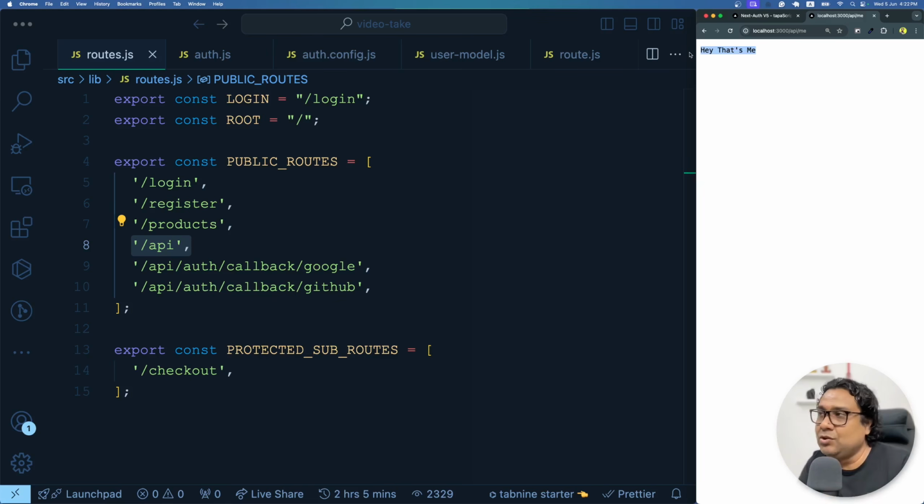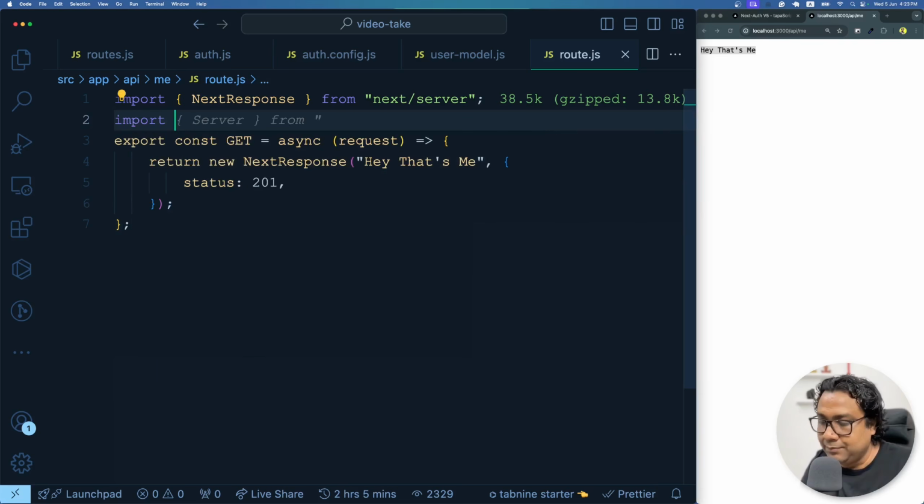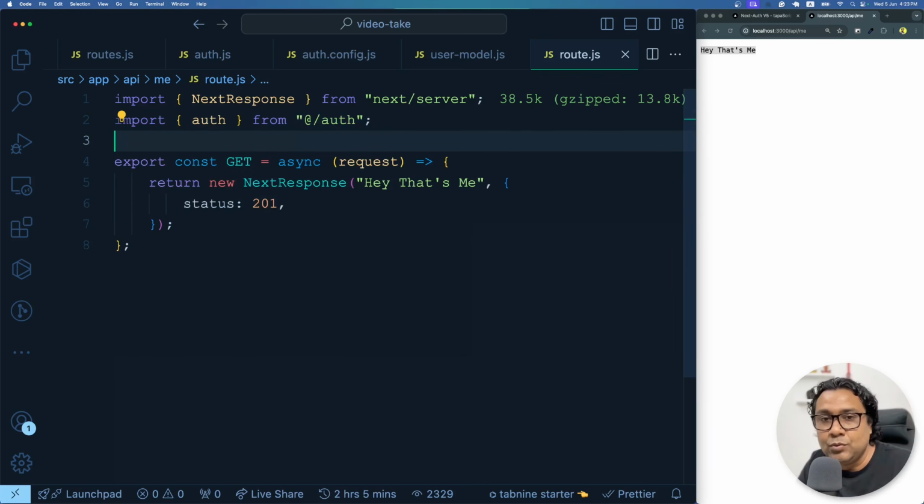In this kind of situation, I'll show it for the API route itself. So this is my API route. Let's code it out. I am going to utilize my auth and session over here. Now, as it is not middleware, I can actually import the auth from auth.js without any problem. I don't have to get the auth config here, then have the next-auth object, and then put the auth config inside next-auth to get the auth. I don't have to do all this circus over here because this is not middleware.